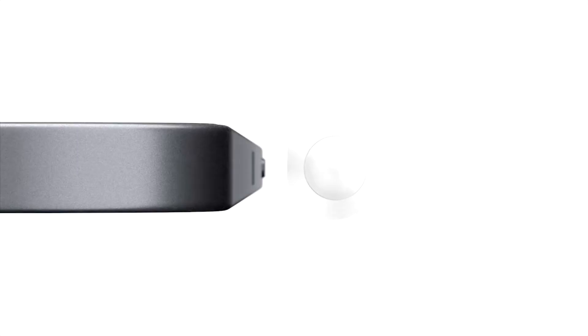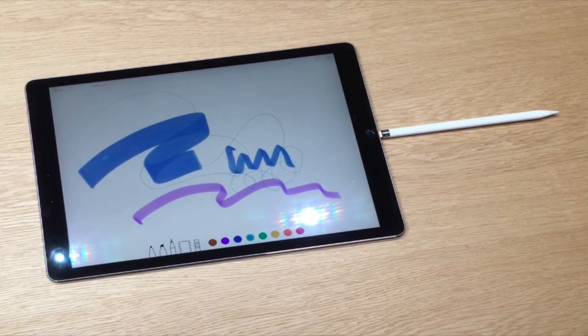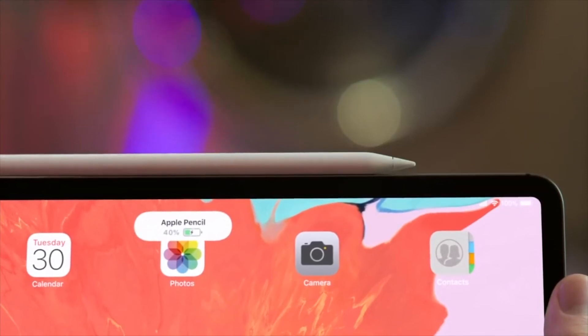The thing that tops it off is the new Apple Pencil — it's going to be a must-have, to be honest. Instead of plugging the Apple Pencil into the iPad awkwardly like we're used to doing, the new one will just snap onto the iPad magnetically and draw its charge directly from the iPad. So the Apple Pencil will charge while snapped to the iPad and will be ready whenever you want to use it.